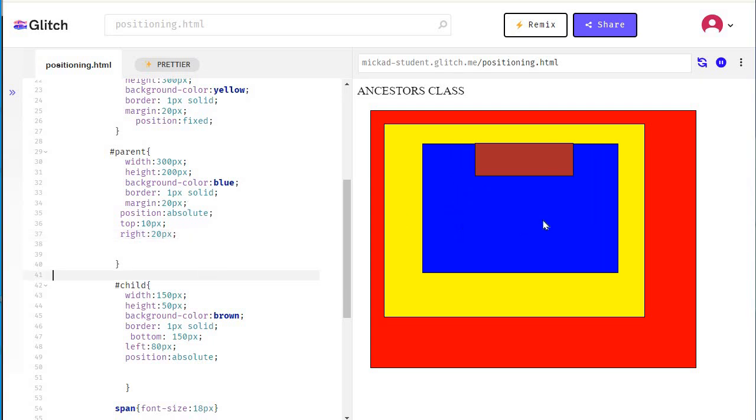Now you see the entire parent box moves with reference to the grandparent, because the grandparent has a position attribute set.